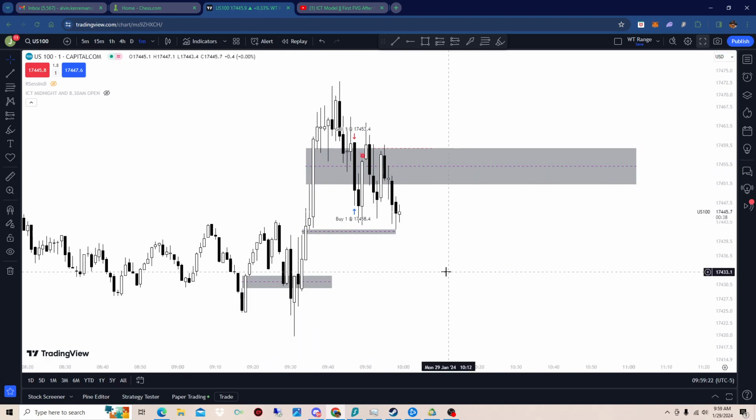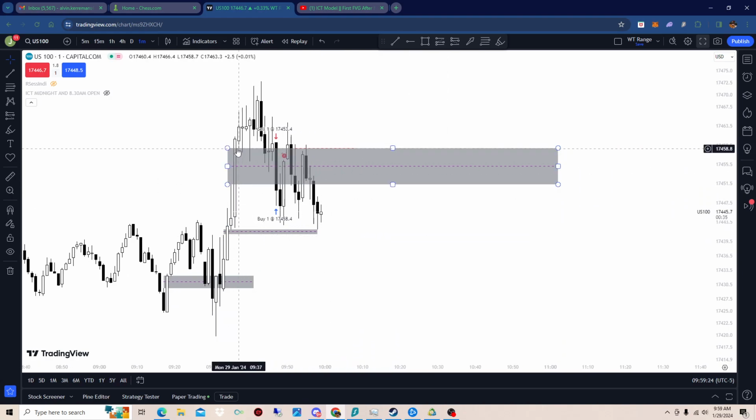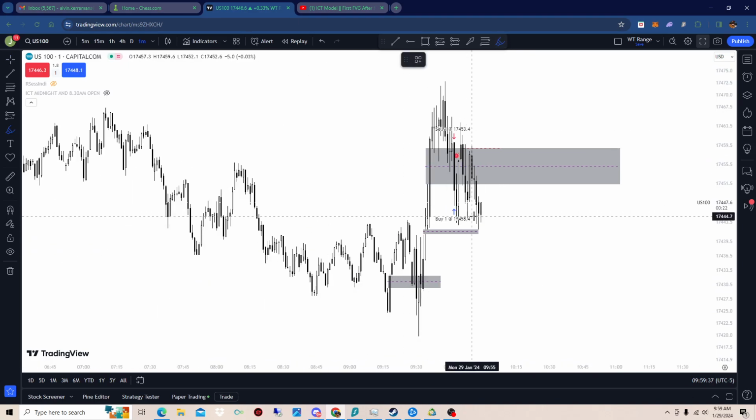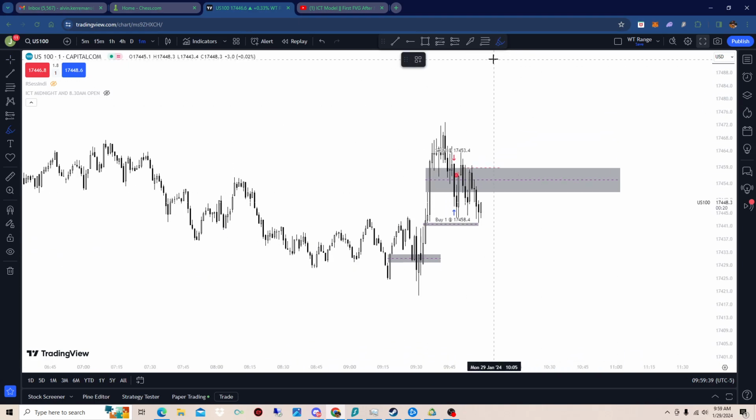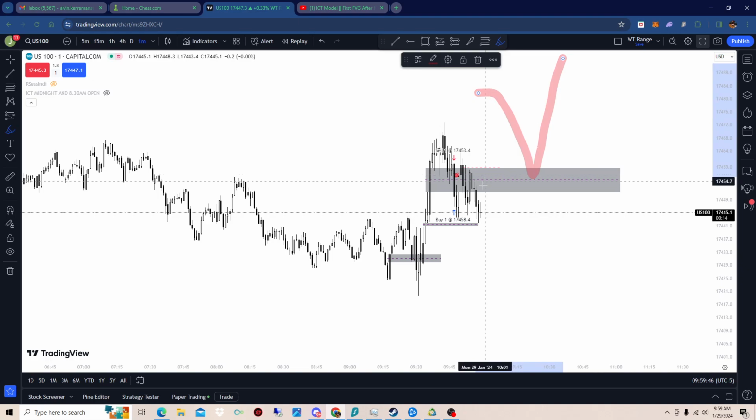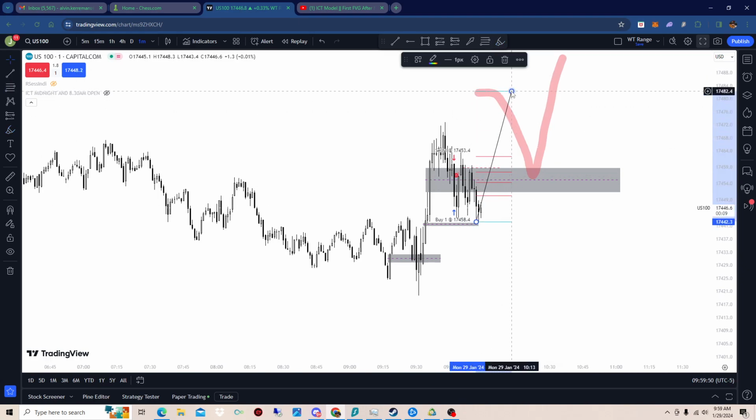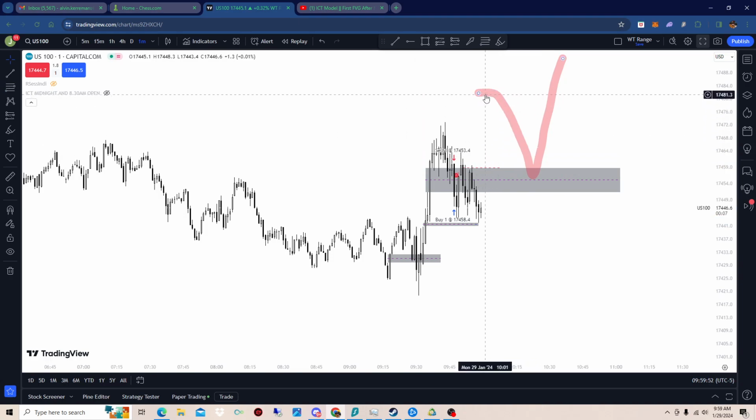fair value gaps is because this is showing me the impulse. This is the biggest fair value gap, and it took out liquidity right here. So this could either be a reason why we're gonna go down, or it could be the catapult. We could use this as a retracement center, maybe. If we break a high right here, we can come back over here, go to OTE from this leg, and jump.